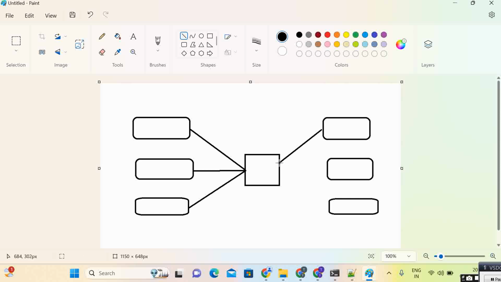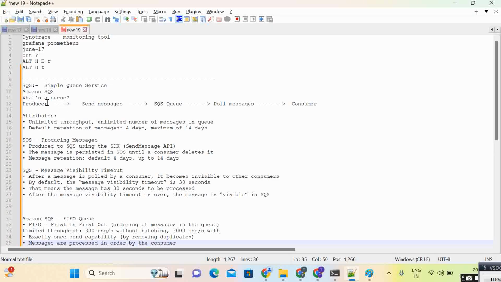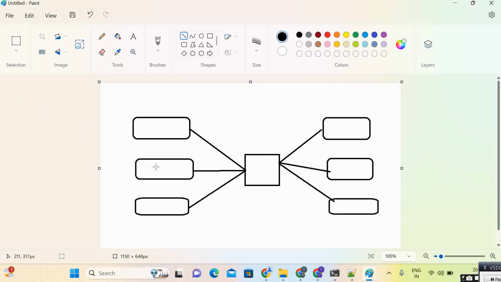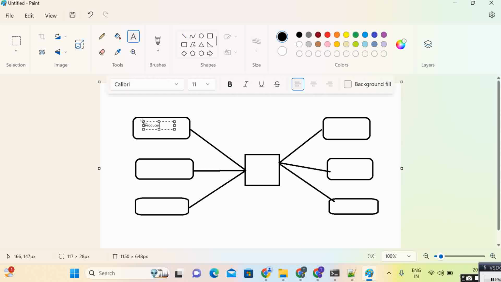Okay, let me copy. This is the producer, and producer and producer. There are three producers.